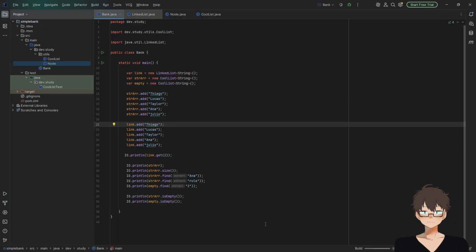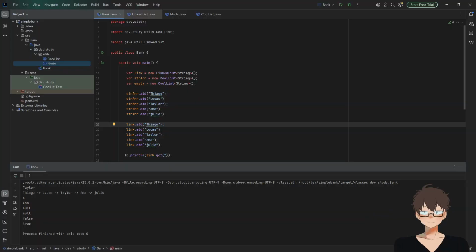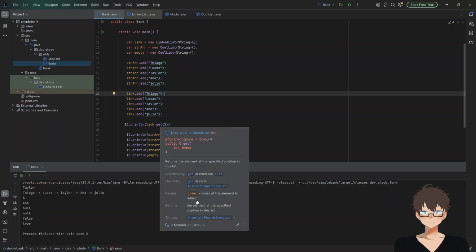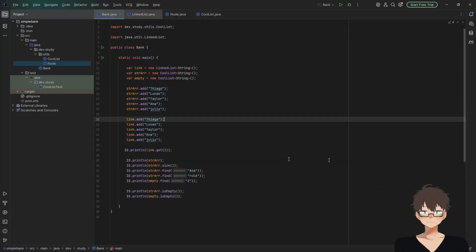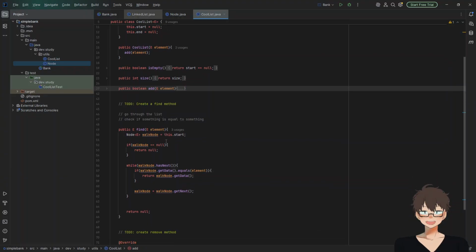Papayam, papayam. So 2012 Staler. Wait, what is the what? It returns the element at a specific position in the list. Oh, here you go, Taylor. So it returns, I think the find is having the same function as the get. It's having almost the same functionality.